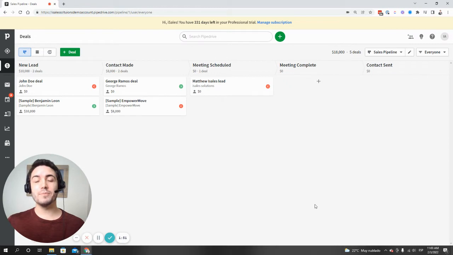So if you're working with a team, sometimes there needs to be a handoff between team members. If you have a CRM like Pipedrive, it's really easy to be able to see what's happened with that client and what's been talked about, so that you can provide the best possible experience for that client moving forward.